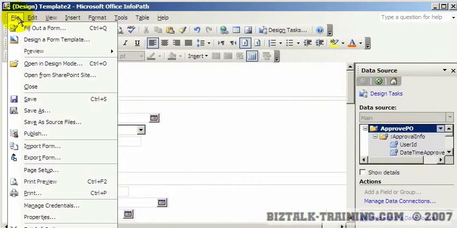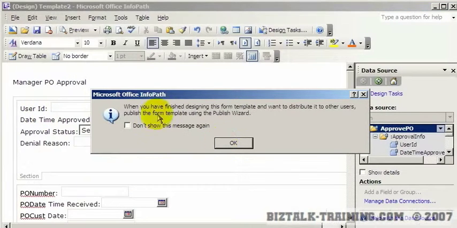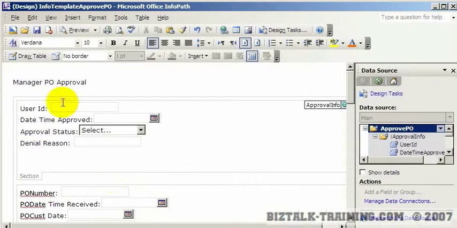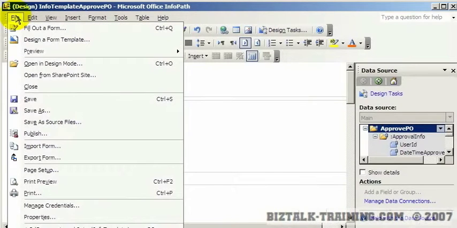So for now, we're going to save this template now. And this is telling us we have to publish it before other people can use it. So I'm going to go ahead and store it in the same Visual Studio project where my schema was, and we'll call this InfoPath Template Approve PO. And now we'll go ahead and publish it as well.